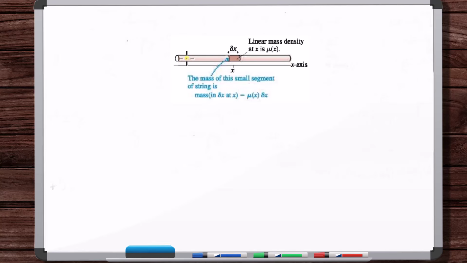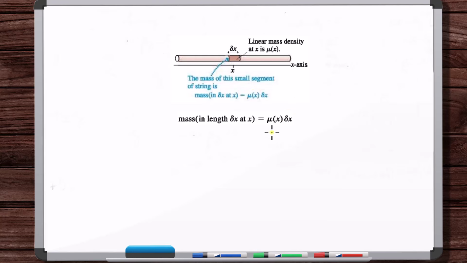But if the mass isn't constant over the length of the wire, then you use a mass density that's a function of x along the wire or the rod. And the idea is if you plug in a location along the wire or rod and then multiply that by a small delta x, you get the mass in that length delta x. So you can imagine you could turn this into an integral, and then you can integrate this μ of x along the entire rod to get the total mass of the rod.